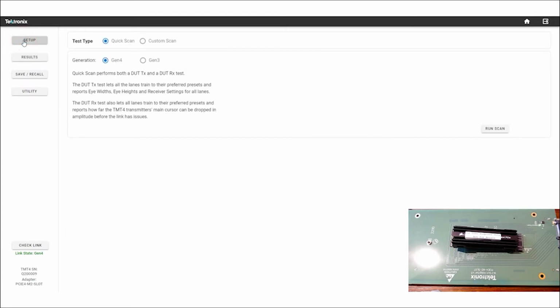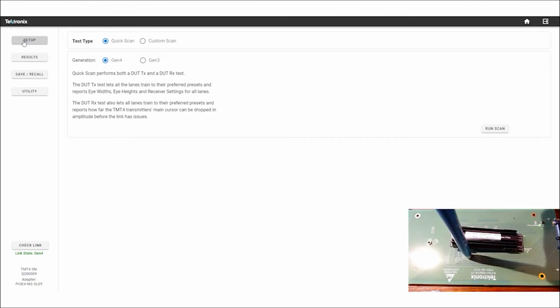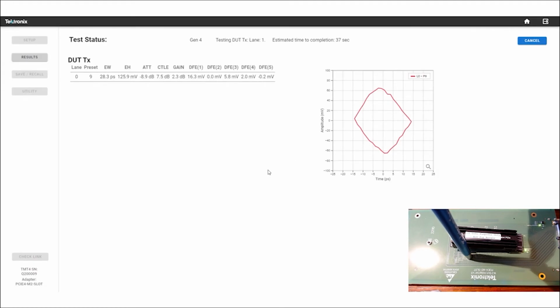And this time, I'm going to take a touchscreen pen and put it on one of these traces. So I'm going to hold down a touchscreen pen. So basically, we're going to add some capacitance, it's one of those conductive tips for a touchscreen. Let's run the scan again, now adding just that little change to the impedance. And again, as it's doing this scan, it's going through link training and doing a negotiation between these two endpoints. So we're running the tests again, and we'll see what it comes up with for presets, and we'll be able to see again the equalization schemes chosen, and thus the internal eye diagrams as well.